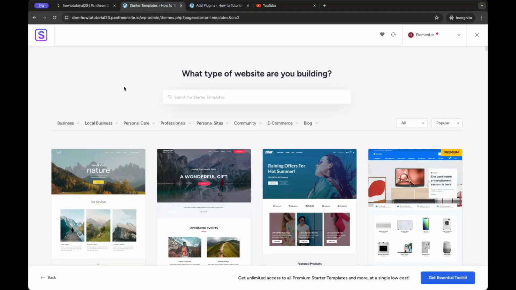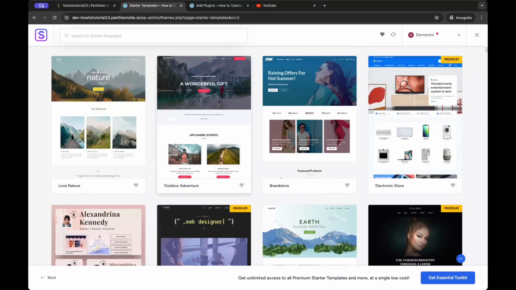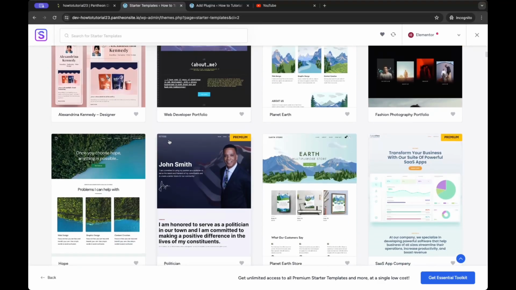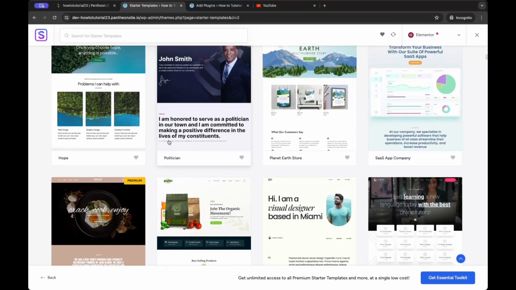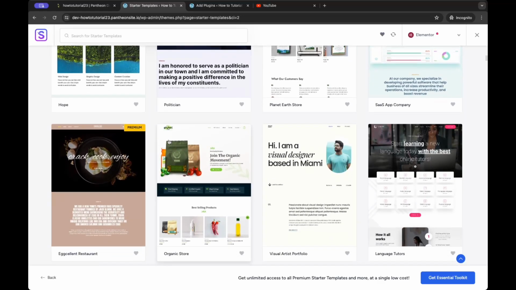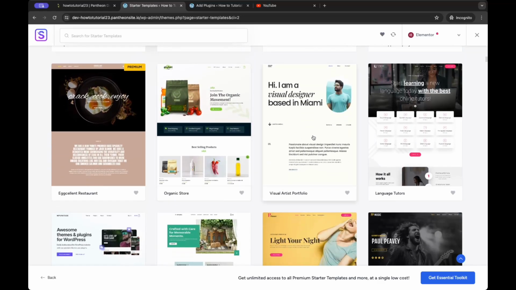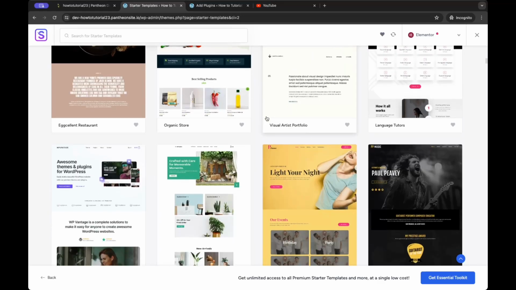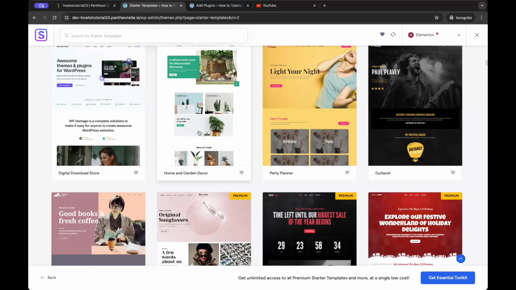One more thing happened with me. It was not loading. If it doesn't load, just click on sync library here. So it should load. Cool. Since it has been loaded, we can try any of these. For example, I want maybe this.